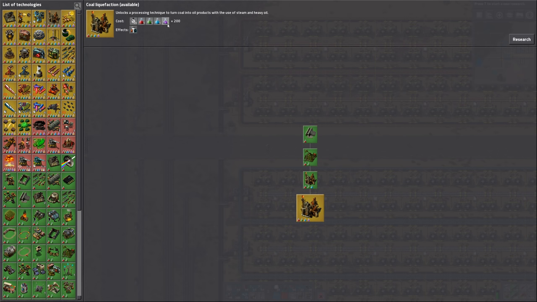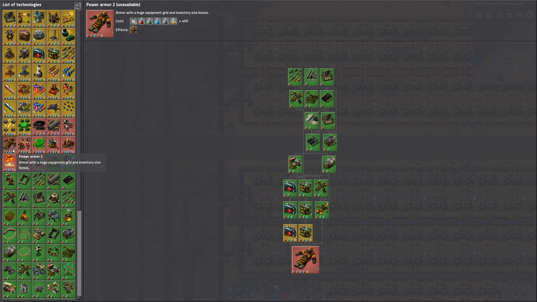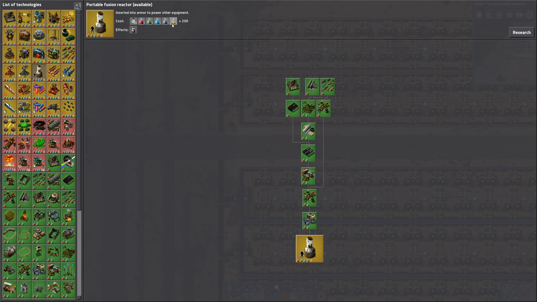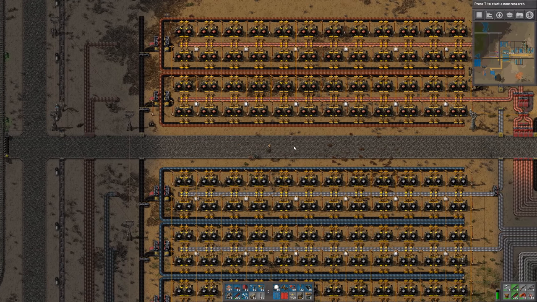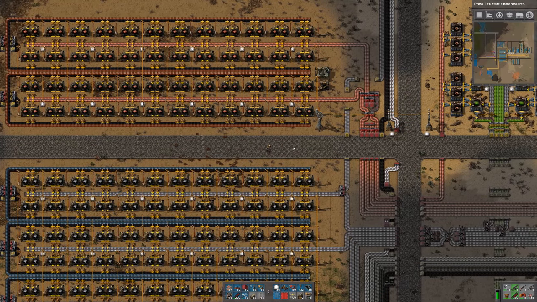I think production science is going to... No, or maybe I want high tech. What's going to give me the fusion reactor? High tech science. Yeah, I feel like I'd almost rather do high tech science first, because that'll allow me to scale up my bots. High tech science is going to require blue circuits, though, which I don't have yet. Whereas production science packs we can make right now. So we'll do production science packs.